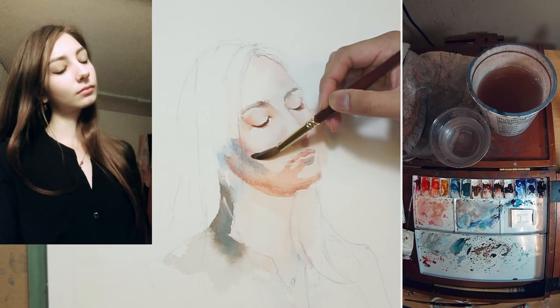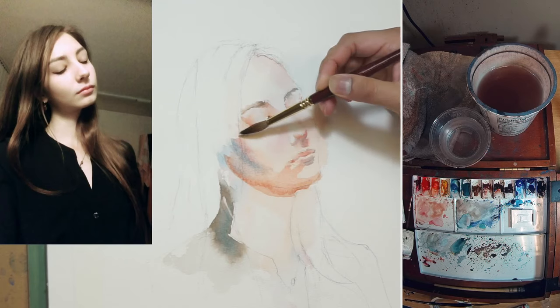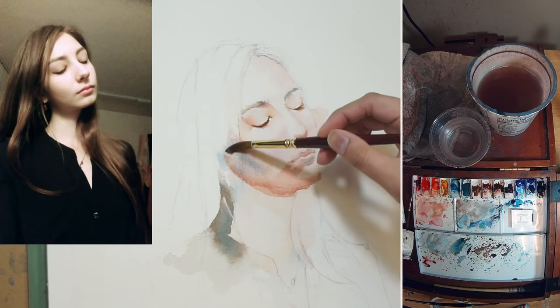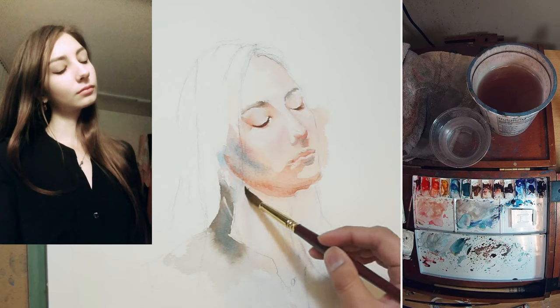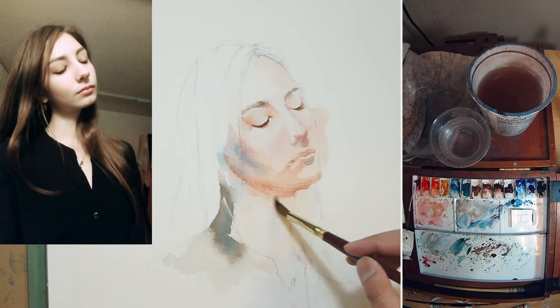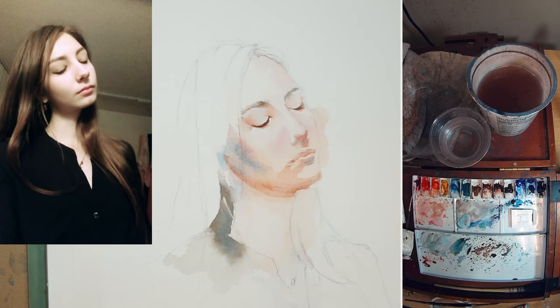Okay. This is a wonderful paper. If you're trying to do a lot of wet on wet work, definitely choose a paper that's not going to dry very fast. Otherwise, you're setting yourself up for trouble. The bottom still starts getting dry. That's not good.